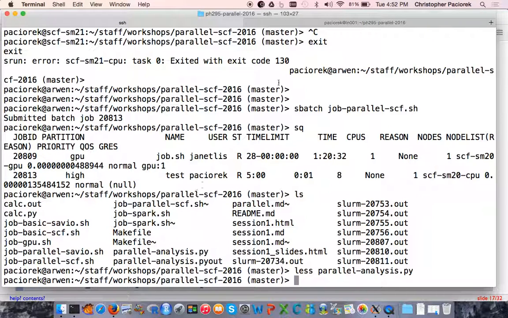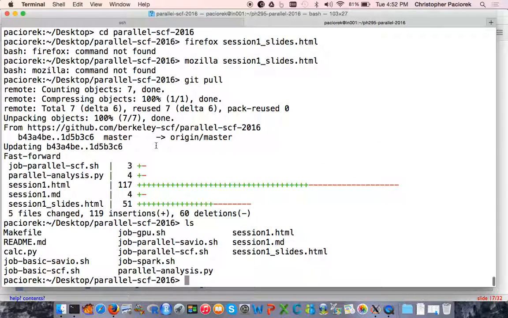So the basic story on Savio is it uses these one-time passwords, which are a little bit of a pain, but there's fairly good documentation about how to set them up, and you do it with an app on your phone called Google Authenticator. You SSH into Savio, and this is the URL for Savio.